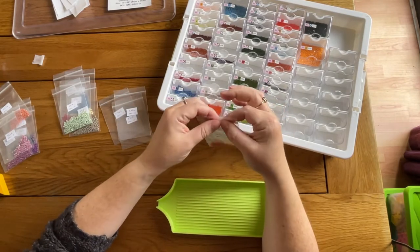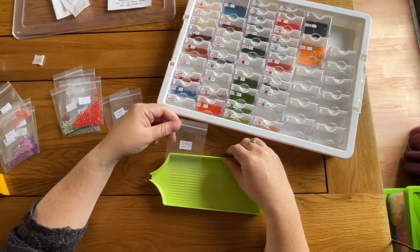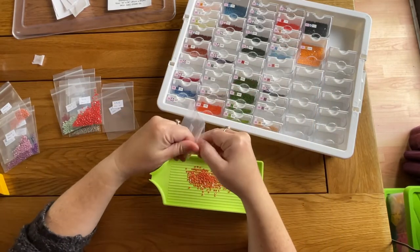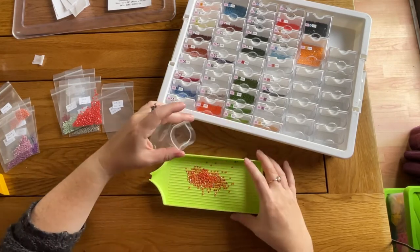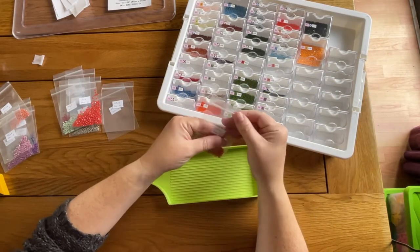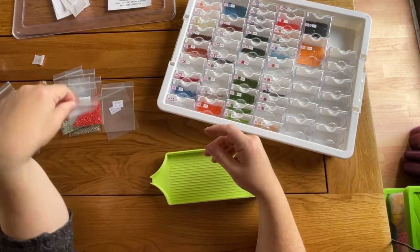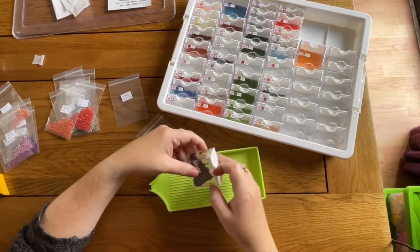The other thing that I've been doing a lot at the moment is binge watching TV series, particularly while I've been diamond painting. Do you do that? I either listen to an audiobook or I have my iPad to the side of me and I'm watching a TV series, usually one I have watched before, so I don't need to concentrate quite so much. At the moment, I'm working my way through House. Do you remember that? It was from the early 2000s, I believe. It had Hugh Laurie, who's a great actor.